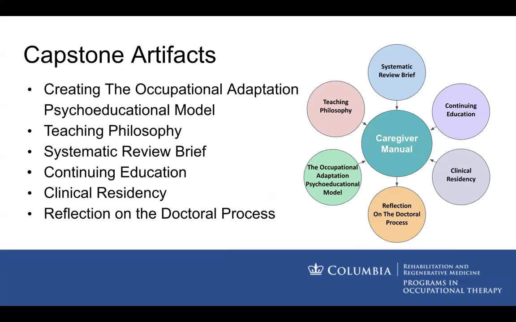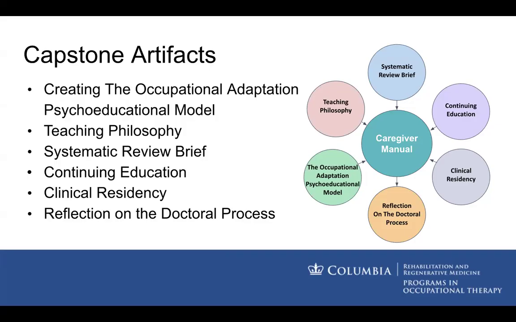So, that was a bit of background, but before I get into the actual work itself, I wanted to go through some of the work that supported project development throughout the doctorate program. I developed my theory practice model, the occupational adaptation psychoeducational model. It combines ideals of the occupational adaptation model, including a press for mastery and adaptive capacity, with a psychoeducational model highlighting management of symptoms, as well as education and support for the family or anyone involved with the rehabilitation process.